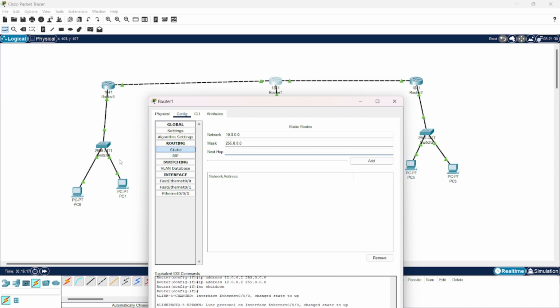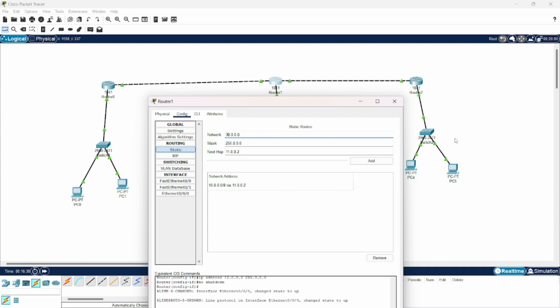For this network, the next hop is this router. For this network, the next hop is this router.